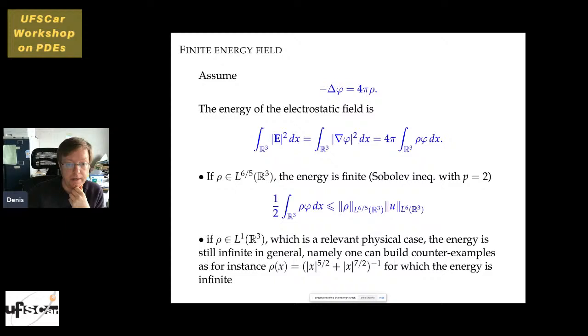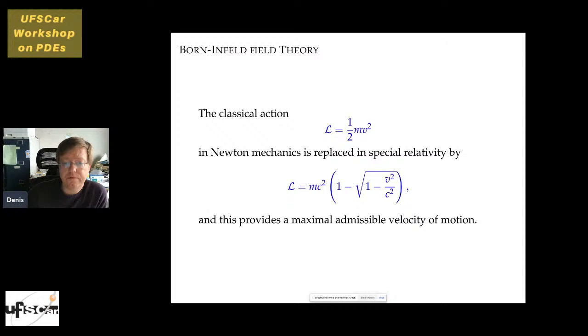And so now you can discuss a little bit what David Arcoya was telling yesterday about special relativity and this Lagrangian of special relativity, and say why we could not do something similar in electromagnetism. When you go from Newton to special relativity, somehow what you do is you prescribe a new Lagrangian, and there is some reason why you choose this new Lagrangian. For instance, when V is close to zero, you recover the Newton Lagrangian, okay? But at least when you decide to say, okay, this is my new Lagrangian, you don't need an experiment to tell you that the speed of light is a maximal speed. This is written here because you cannot have V bigger than C in your model, okay?